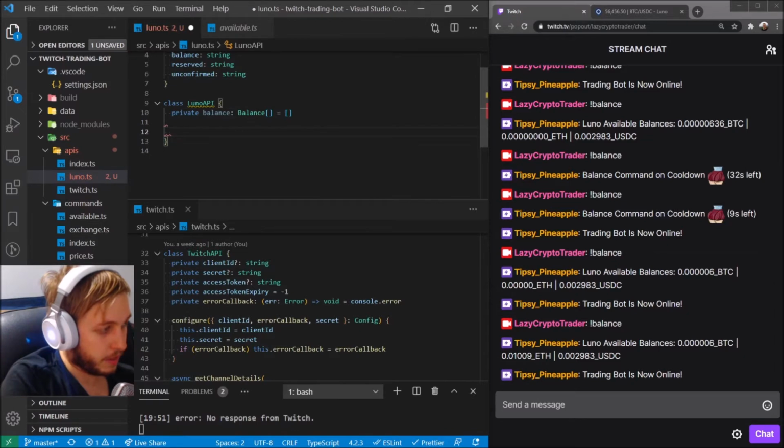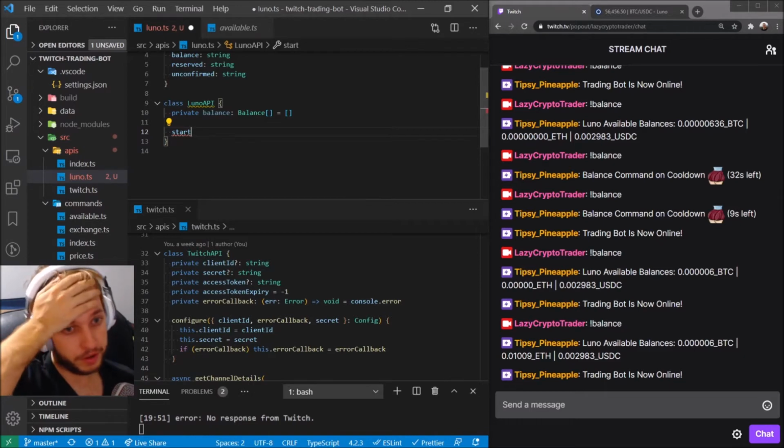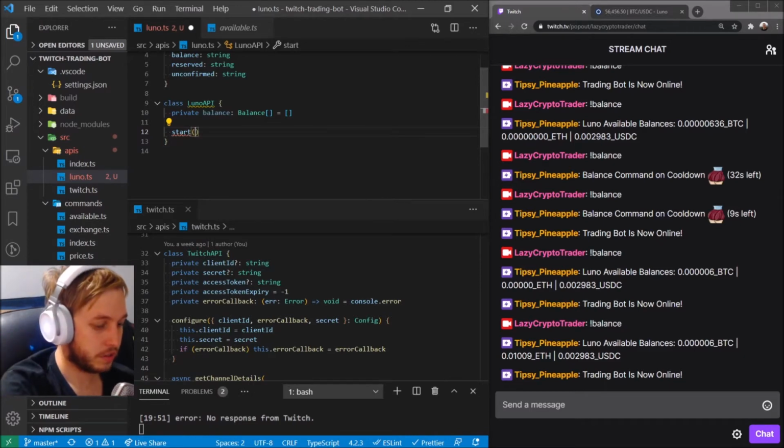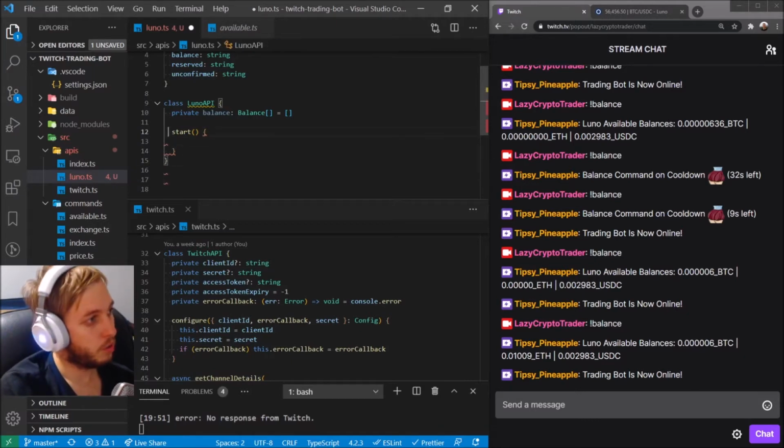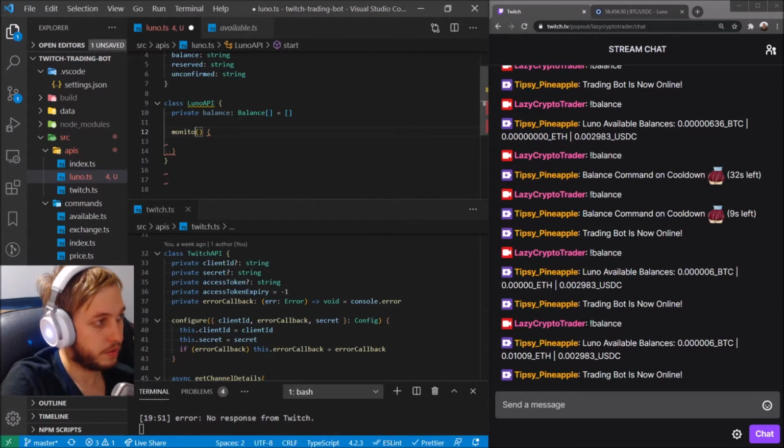We're going to have a function called start, which will be a public thing. So we'll have the Luno API actually start, and that will trigger the bot. Or we'll call it monitor trades. Start trades monitor.